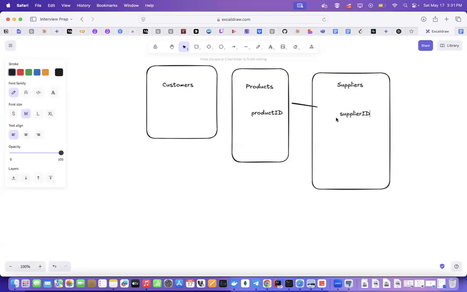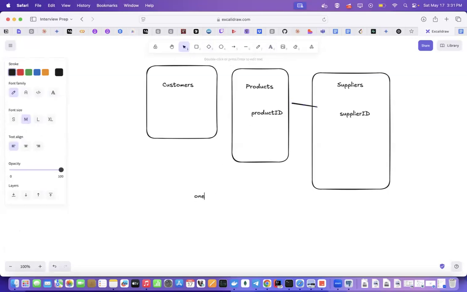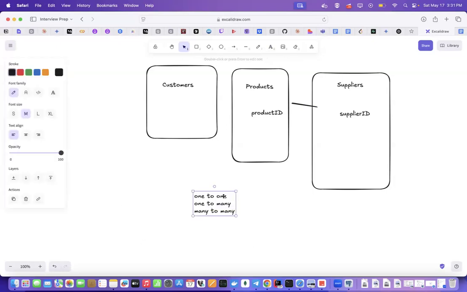These are all unique, so you can identify unique suppliers and products. We also want to identify the type of relationship between products and suppliers, whether it is one to one, one to many, or many to many. There are only three types of relationship.